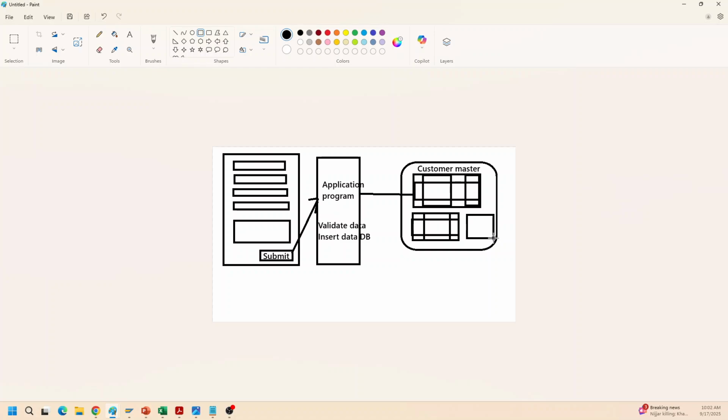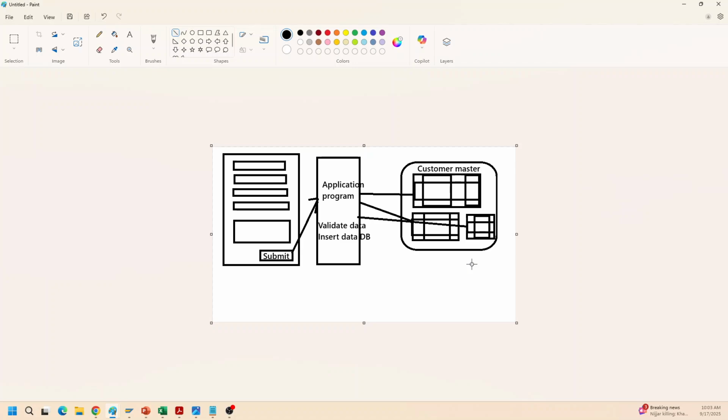There might be another table to maintain employee communication data. We might distribute this employee master data into multiple tables.